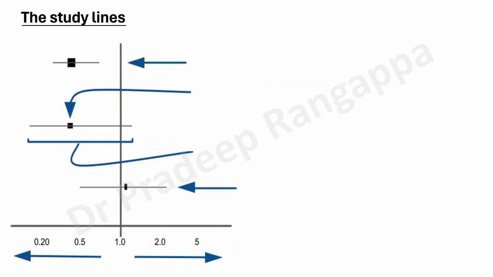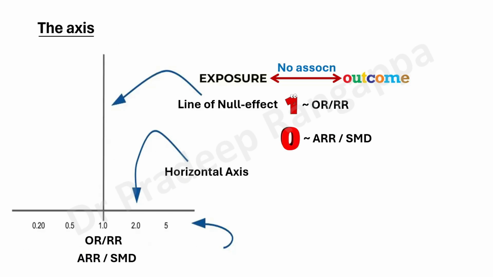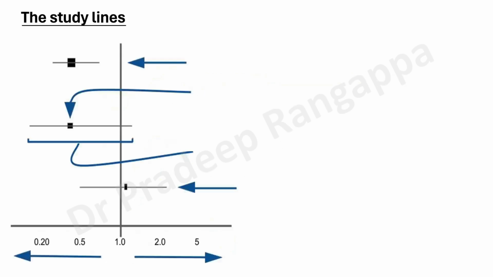So just going into the details of how the forest plot looks. This is the framework of this: y-axis and x-axis. Then you have these lines that come in. You need to understand what this line is and what each of these represents. When you look at this particular line, you would see in any forest plot, these lines are there.